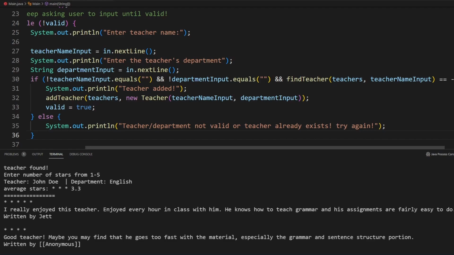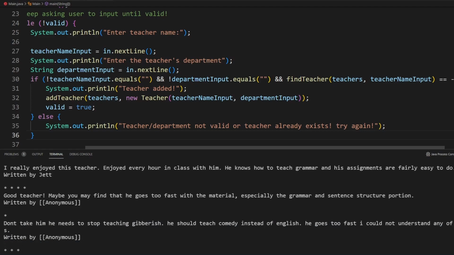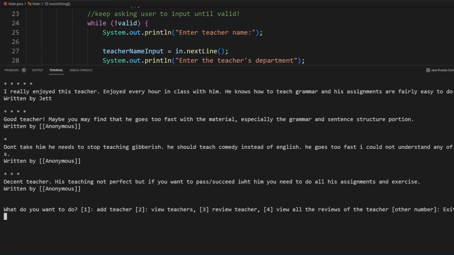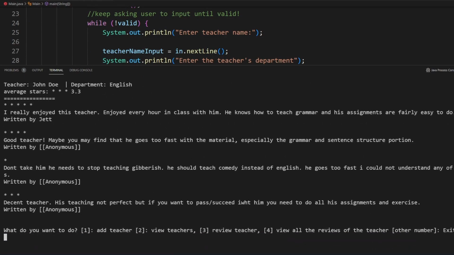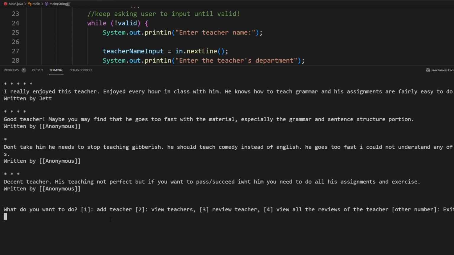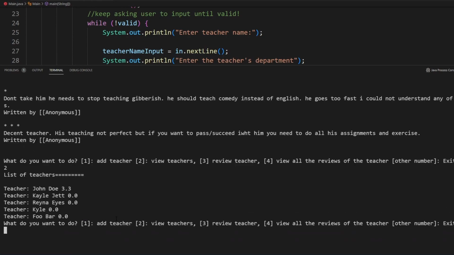Actually, I'm gonna change my mind and not read all of these reviews because I just want to get the 4 remaining teachers with reviews. So these, it's so cool. You got 5, 4, 1, and 3. So like balanced reviews, as you would see in a real Rate My Teachers style website. So now let's review the teachers, and now let's give Kale Jet some reviews.